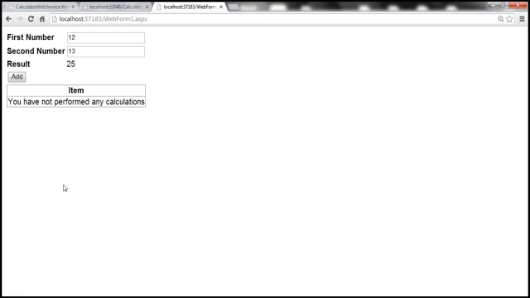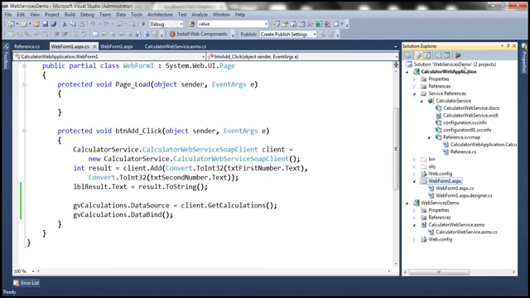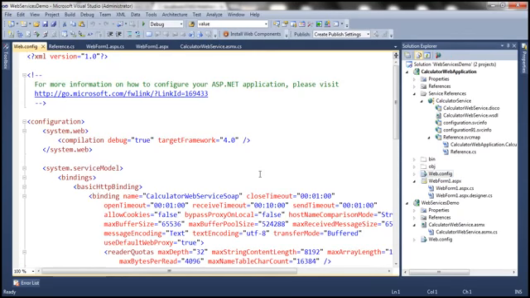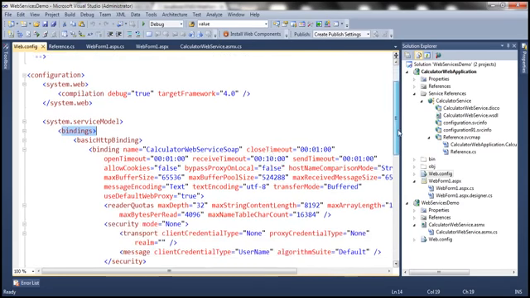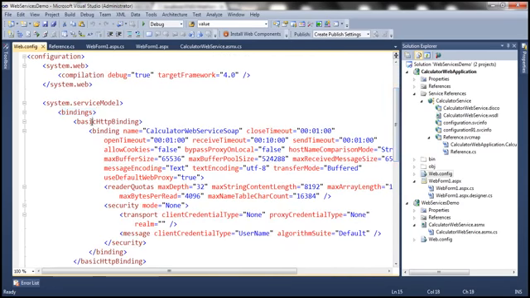That's basically because at the moment this web application is not sending the same session ID to the web service. That's the reason why it's not working. To make it work, all we need to do is in web.config file. So here we have bindings. We'll discuss bindings in detail in a later video session. And within basic HTTP binding, look at this attribute, allow cookies. That is set to false by default.